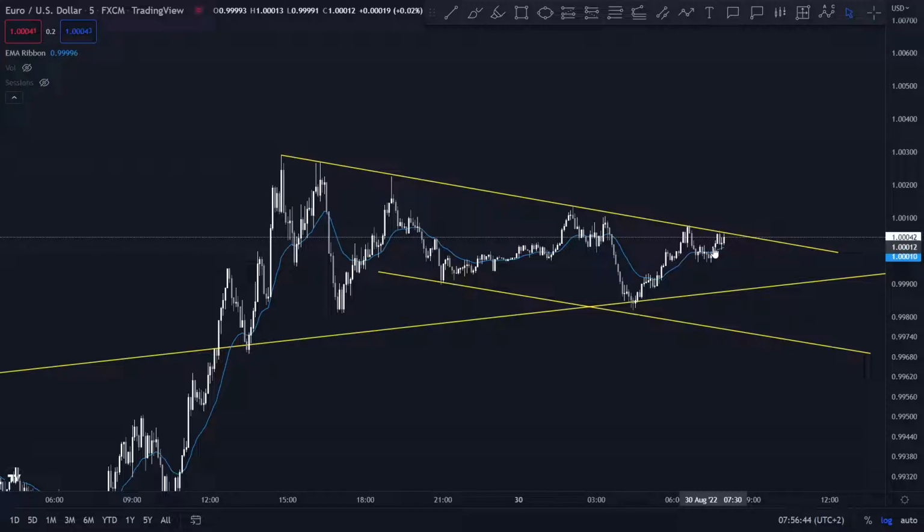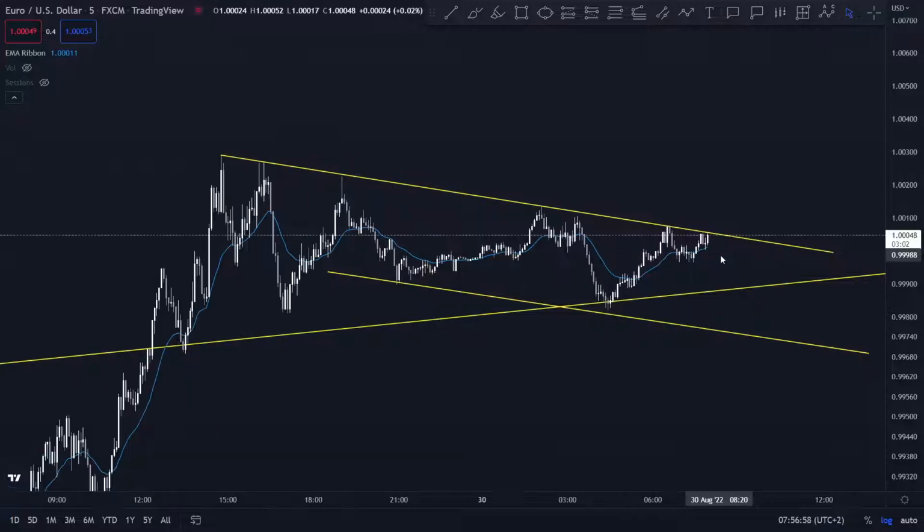We had a two bar reversal. We had an attempt to go lower, failed. So basically it's a fake breakout below a two bar reversal, which means we have bears trapped, and then we have an attempt to push higher.